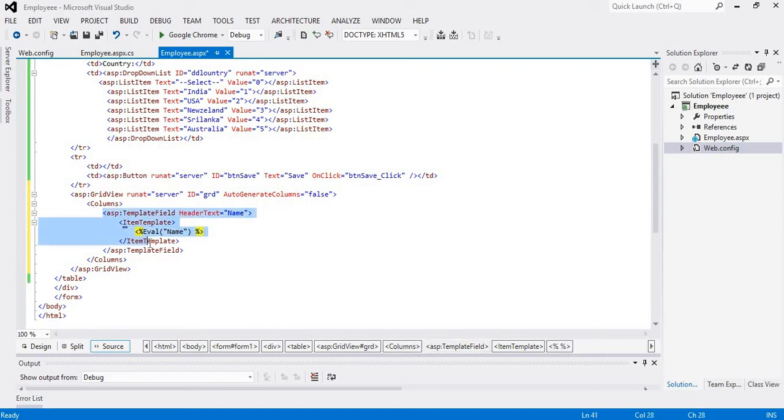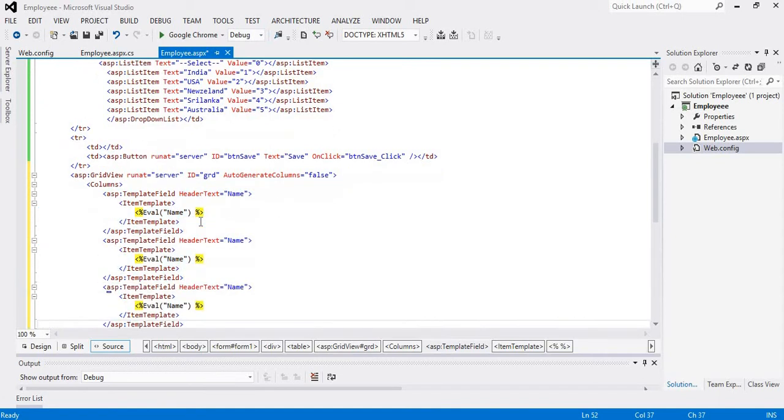Let's copy it. Here we will write age, here we will write country.